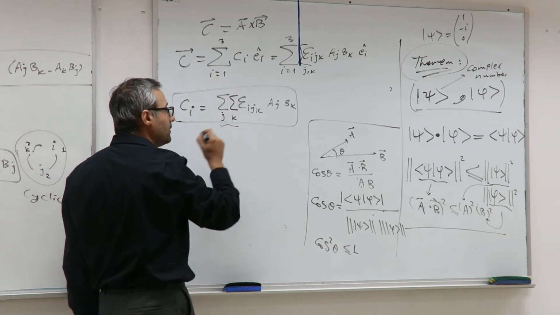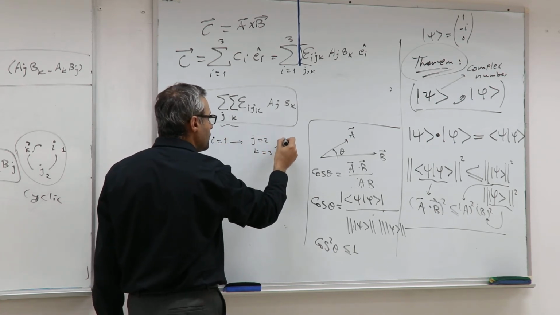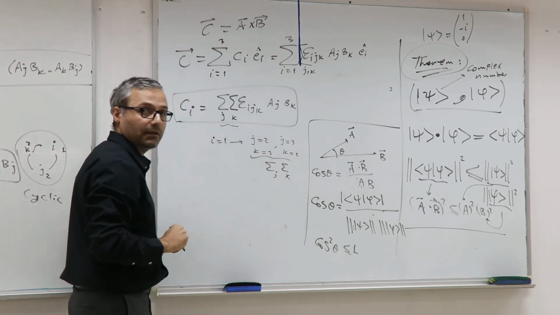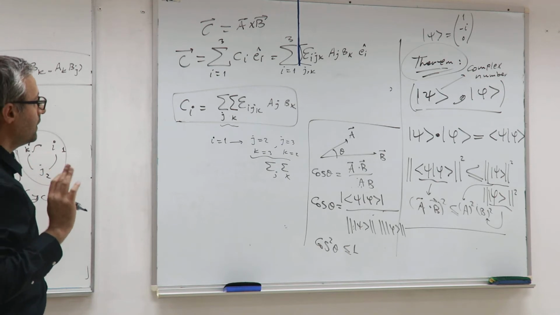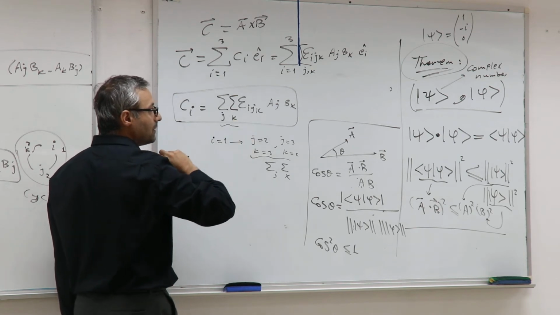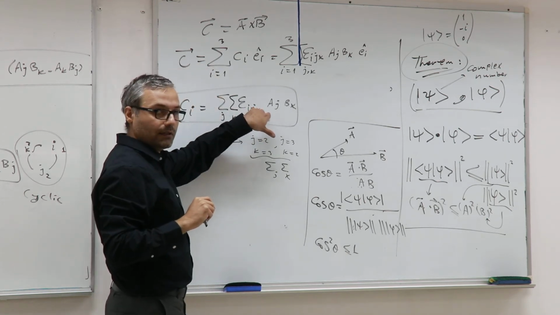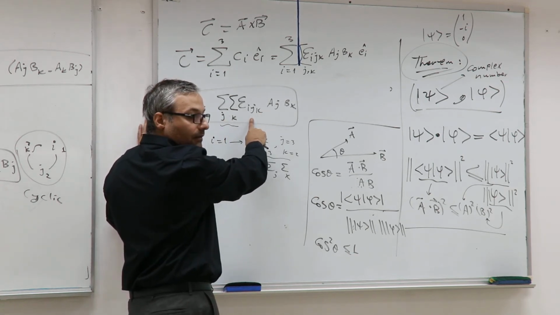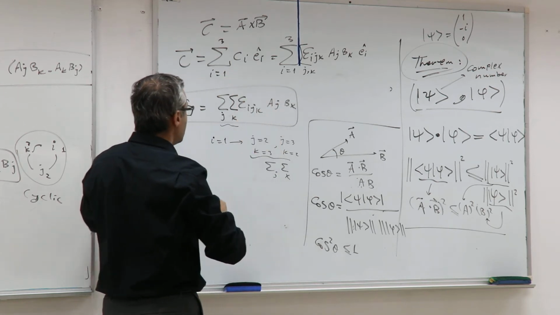Sigma is just to remember that when you fix your i, you have, for example, 2 types of possibilities. That is the reason I used the sigma over j and k. If you don't need it, you can remove it and just read it. Actually, at an advanced level, we don't write this sigma. We use a summation convention, called Einstein summation. We say that if an index is repeated 2 times, it means there is a sigma over that. J appears here and j appears here, so it means there is a sigma. You can write it or not, but I understand that it is a sigma. So this is the Ci.